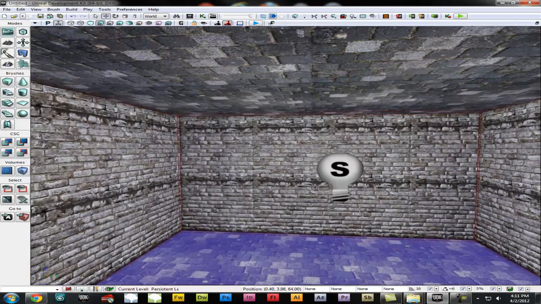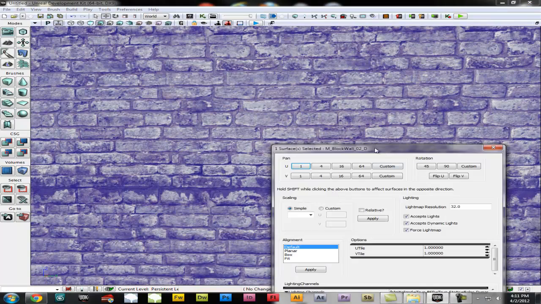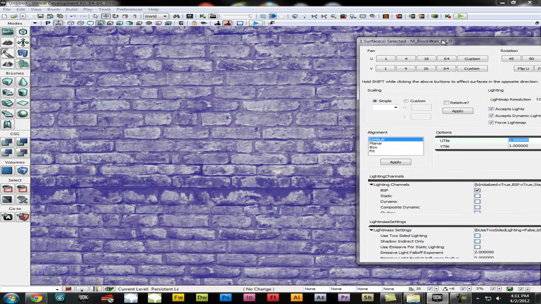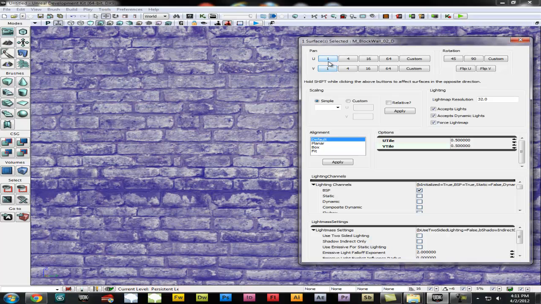And to change the UV tiling on this, double click and go into UV tile, and if you put it to like 0.5 by 0.5, maybe that will work. Let's try like 0.1 or something.